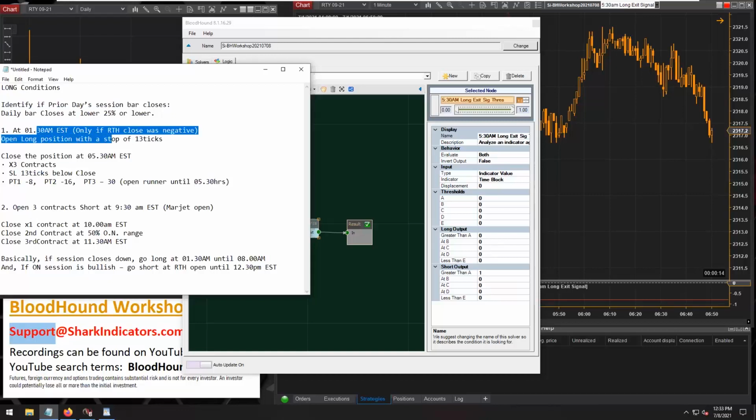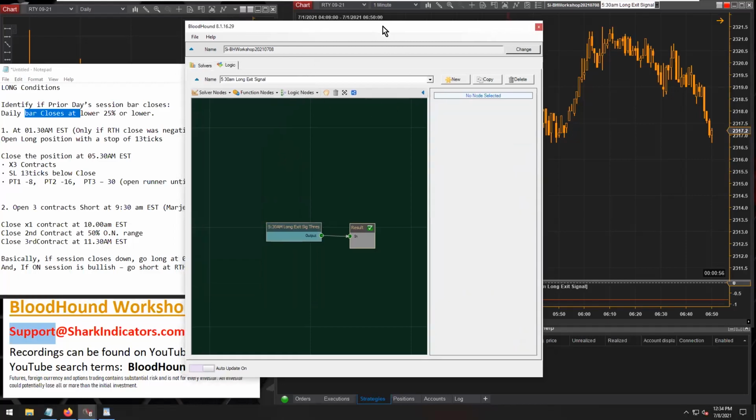But then when the market does open, it's going to take a short trade at the open, of course, based on the previous day's close.